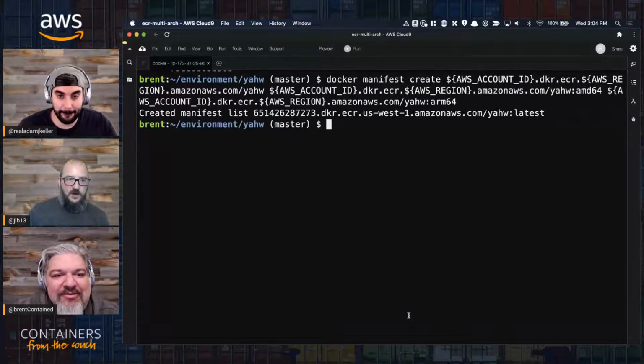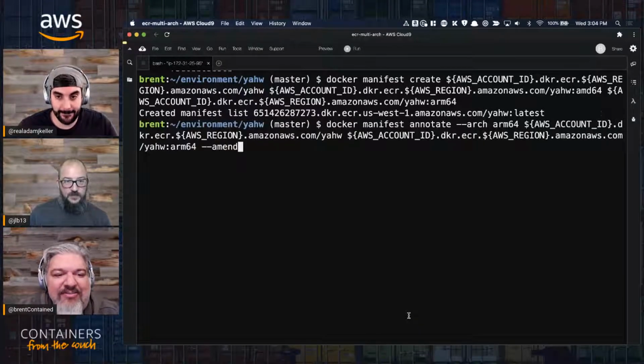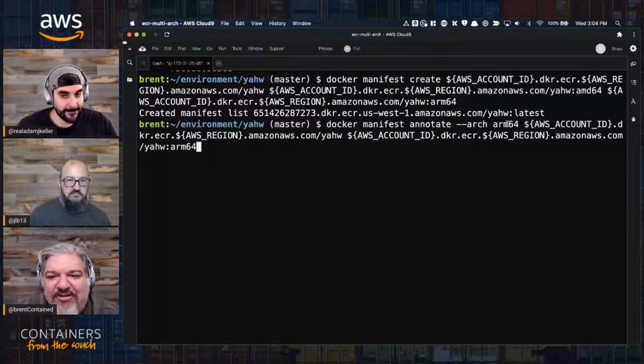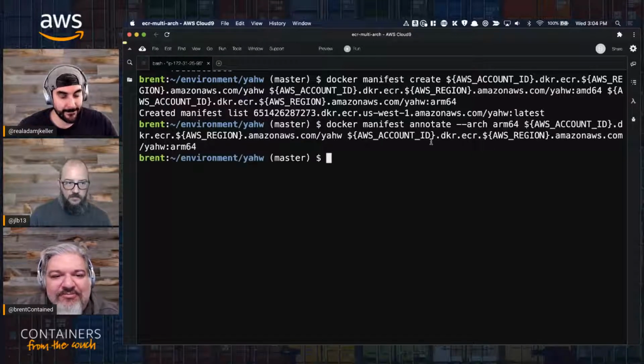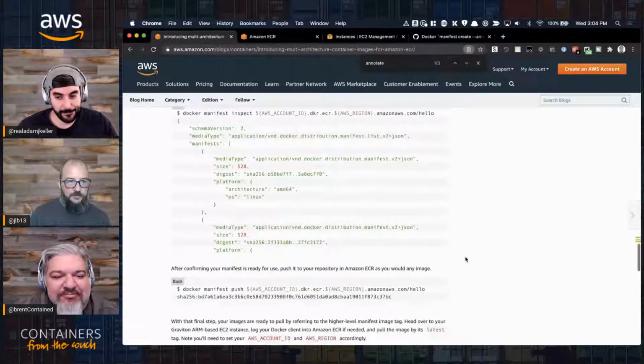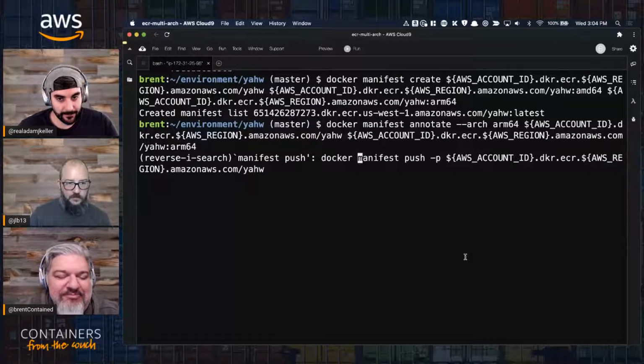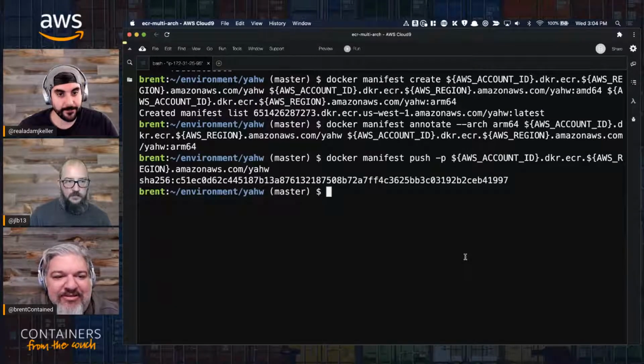Yes. Yeah, fire away, man. And then annotate. Annotate, and I'm not doing a min. And that's right. Do I have everything? Going to tell ARM64, YAHW. Okay, annotated. Now, pushy. Manifest push. Done.